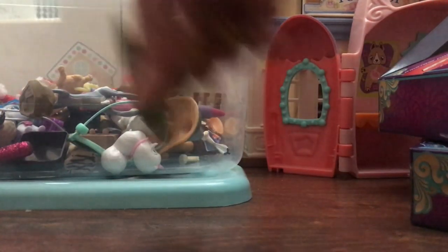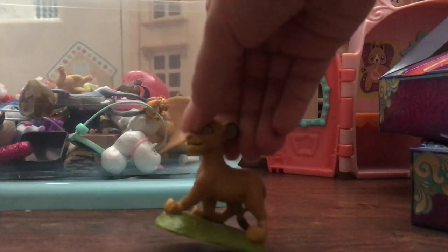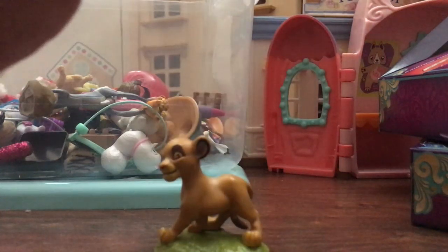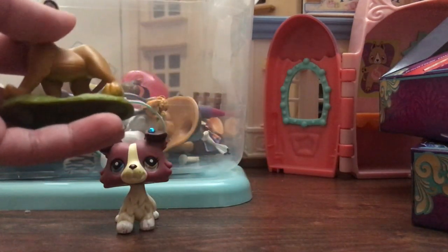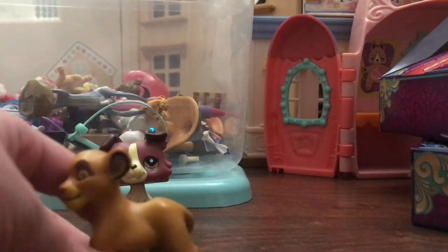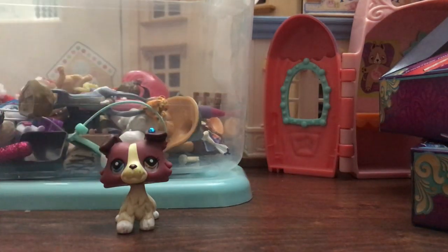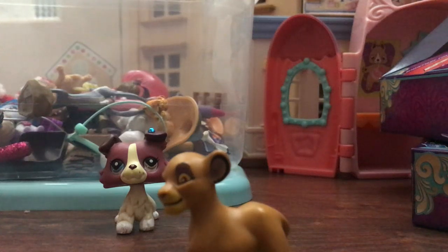Well, next up is more Lion King — we have Simba. Pretty cute as a cub. I love Simba when he was a cub in the live action movie. Those blue eyes, they're just so gorgeous. I really, really loved Simba a lot. I don't know if you guys watch Lion King 2: Simba's Pride, but I love that movie — it's amazing. It also connects with the Lion Guard, because he went to the Tree of Life. Anyway, this is little Simba.